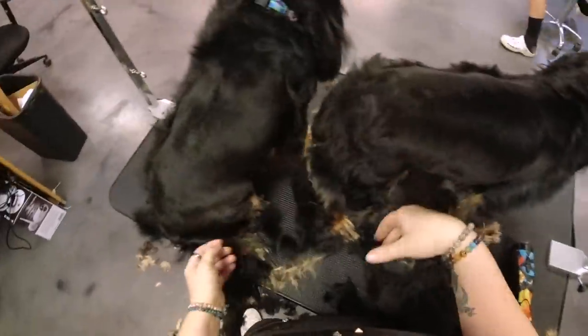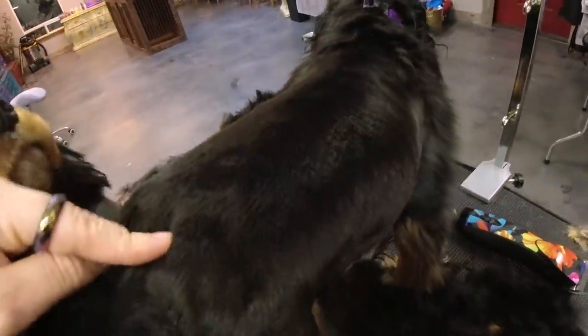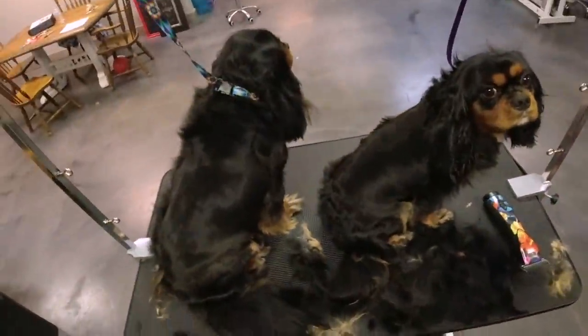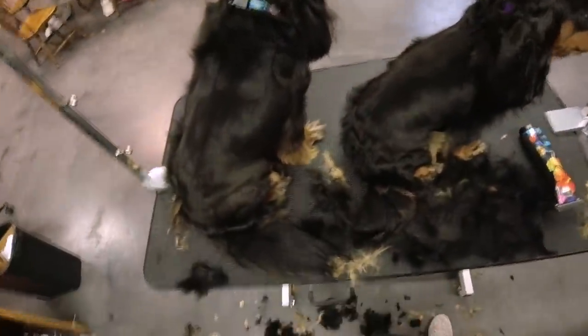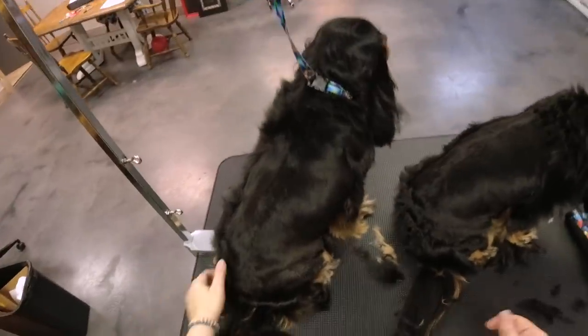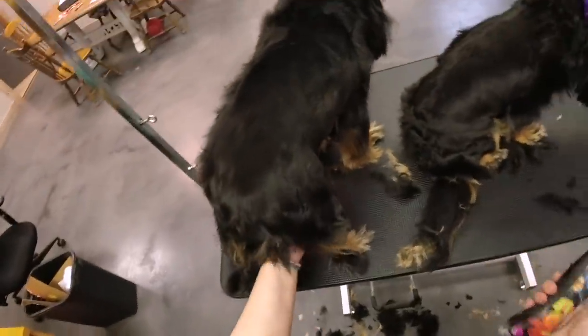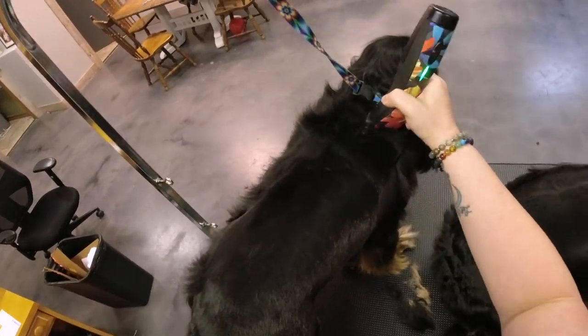So, you see this leg. Callen, stand up for me, baby. Let me take this off for a second. You can see it's nice and smooth and straight. The back's really pretty. And then over here, it's still wavy. You can see some lines in it. I can get them up, but I'm going to have to go over it several times. Just how that works. It's not horrible. You can get away with it, but I'm a bit of a perfectionist when it comes to my grooming, so I like the idea of having the straighter lines and not having to go over it so much.